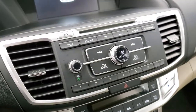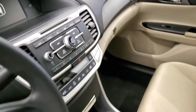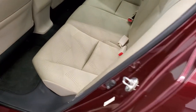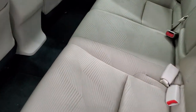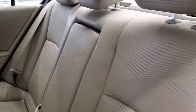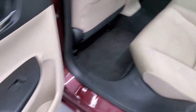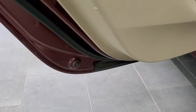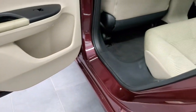It starts right up. The back seats are just as clean as the front seats — no rips or tears back here. It does come with the LATCH child safety system for all your child car seat needs. The floor mats and carpeting are in excellent shape back here as well. You do get child safety locks on the back doors and the bottoms of the doors all look really good.